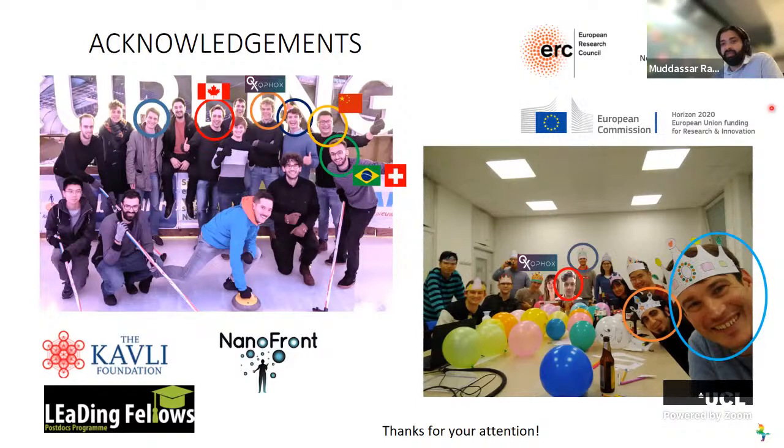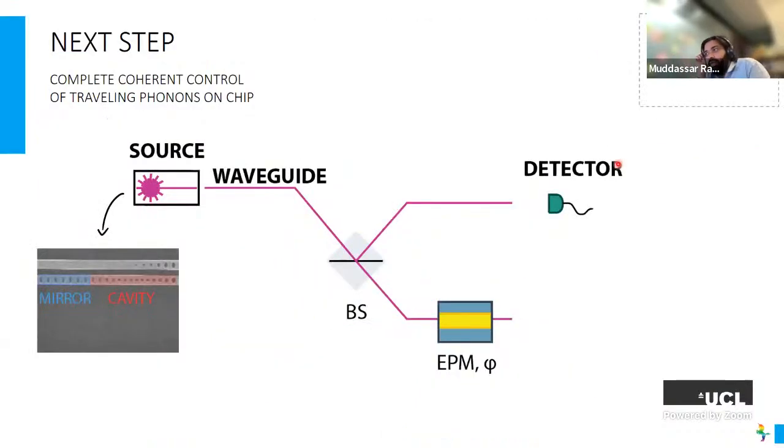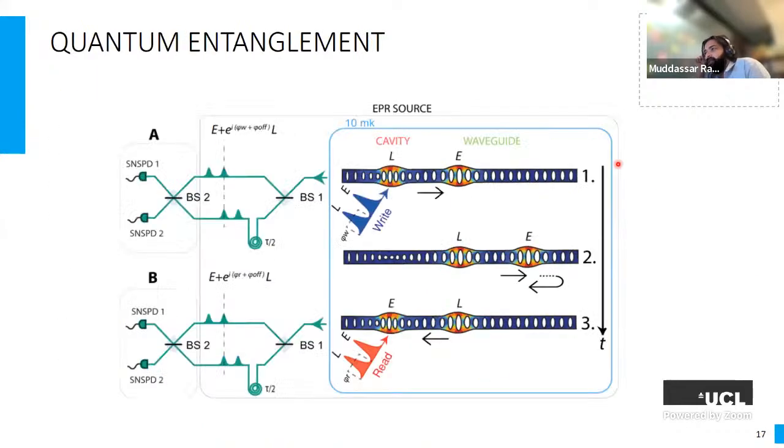While people are still thinking, I just wanted to get one quick clarification. I think I might have missed it slightly because of some volume. On the side on entanglement, when you're showing the scheme, I didn't quite understand how the entanglement is formed. Is it the delayed part? You've got L and E pulses that are going through. That information is then encoded into the waveguides and into the cavity, which then travels into the waveguide. And the interaction of the reflected part, that's the thing that generates the entanglement?